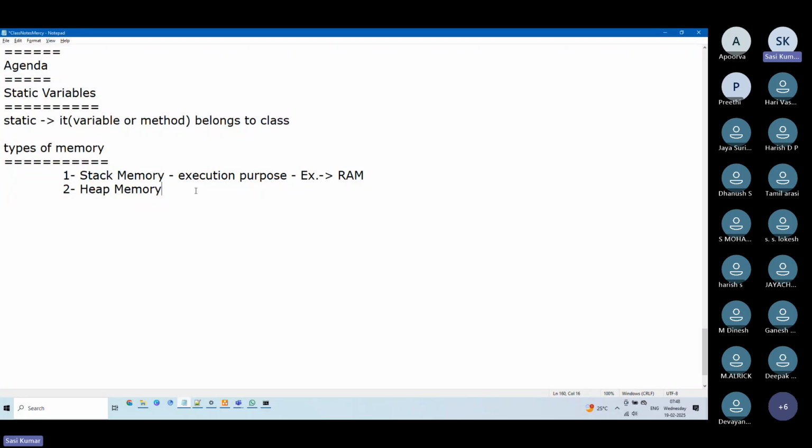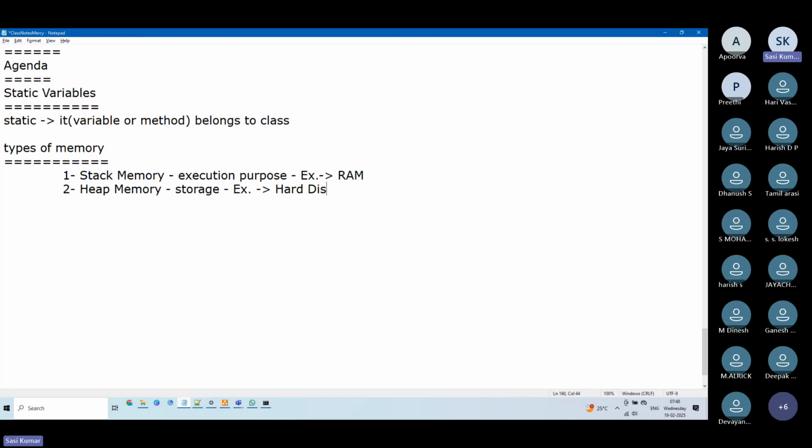And what about the heap memory? Heap memory is like a 500 GB hard disk, 1 TB hard disk, or in your mobile phone, say 256 GB, 128 GB. All these are for hard storage purposes. So we can call it storage, and the example is the hard disk.